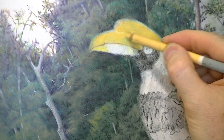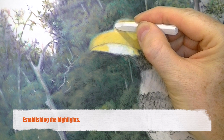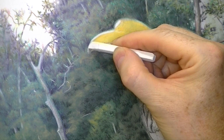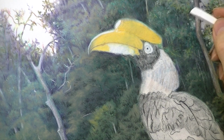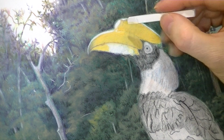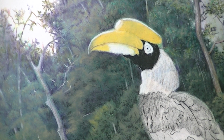One of the reasons I'm doing this is because pastel colours can be easily polluted by other colours, particularly if it's a yellow or a white or something that's very pale and bright. Whenever you're using colours like that in pastel, you need to be very mindful of the fact that any dark pastel colours can very easily pollute those colours and spoil the nice bright effect that you're wanting to make. So particularly here we're dealing with colour and tonal opposites. The green is very dark, the bill of the hornbill is very light, so we don't want any contamination between the pastel on either side of the boundary there.